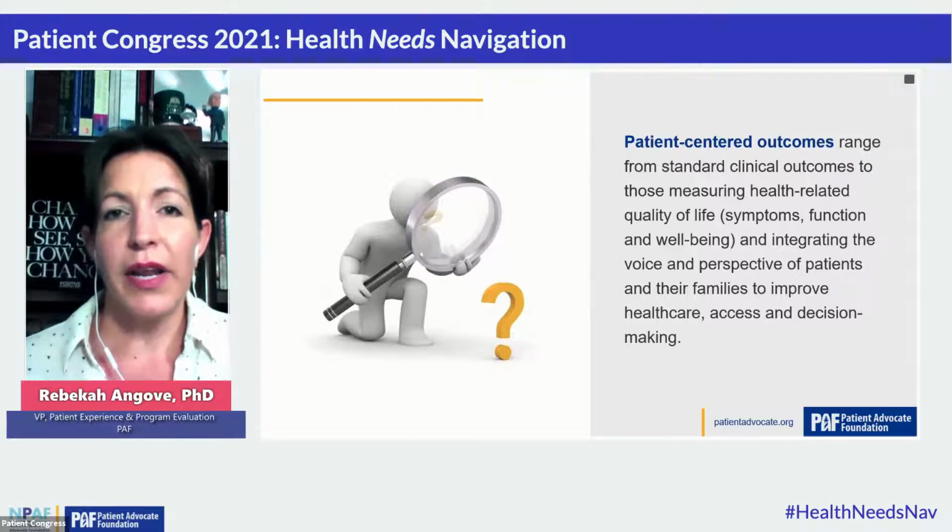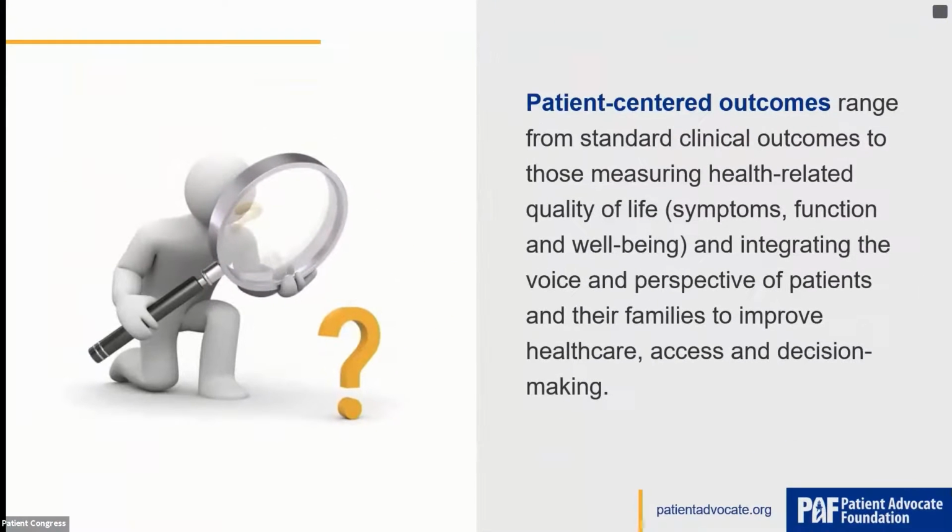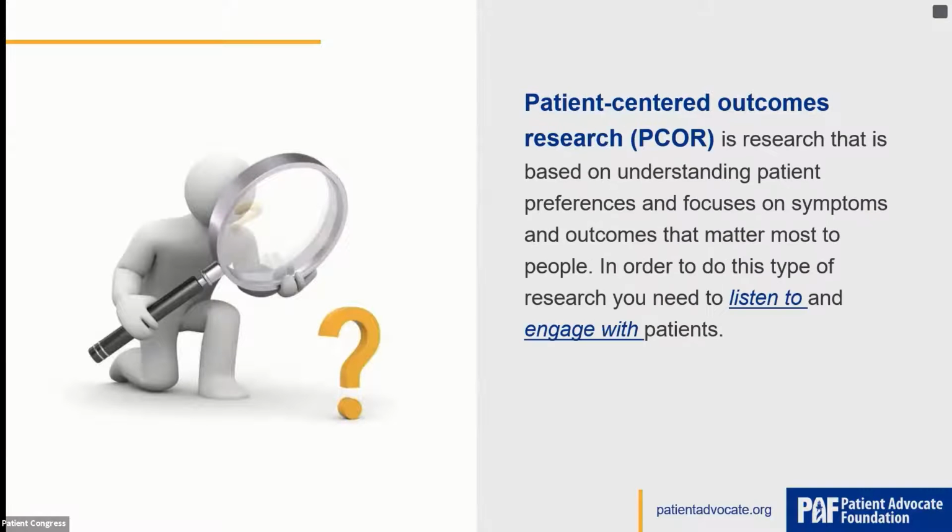And these outcomes range from clinical outcomes. Just because they're patient-centered doesn't mean they can't be clinical outcomes. They can be related to quality of life, but they really integrate voice and the perspective of patients and their families. So when we think about patient-centered outcomes, that brings us into patient-centered outcomes research.